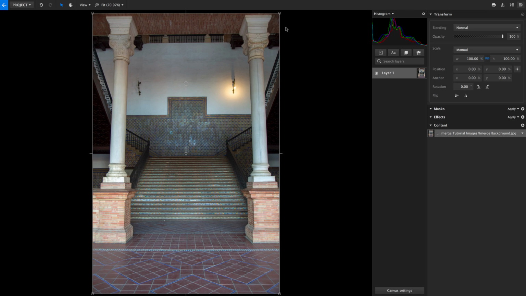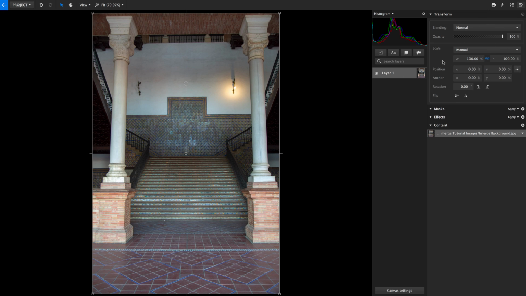An alert may appear asking if you want to resize the canvas to match the image. Since we started with an empty document, click Yes. If you created your project using a template for a specific size, then you would want to click No to retain that selected canvas size. Now, the layer appears in the viewer, it is added to our layer stack, and we see the controls for the layer on the right.